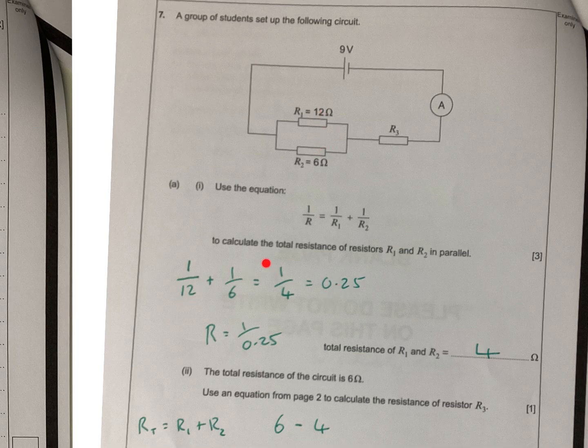So for the resistance, you're going to use this formula. And then the bit that students keep forgetting is that what you're finding on this bit is 1 over R total. But to find R total, you need to do the reciprocal again. So it's going to be 1 over 0.25. Here's a quick tip for you as well. Whatever the answer comes out to be, it's always going to be on the bottom. If your answer comes out as a fraction, it's always going to be that number there to match up with that, okay?